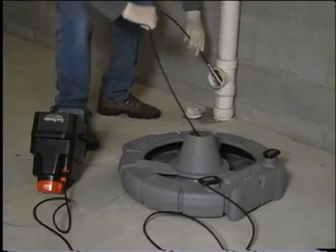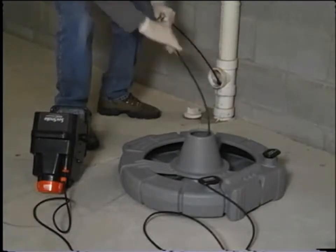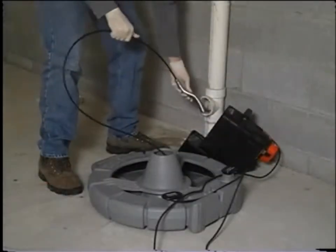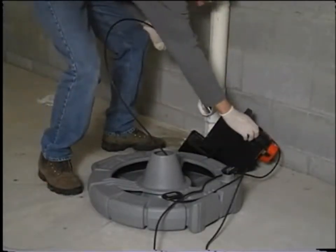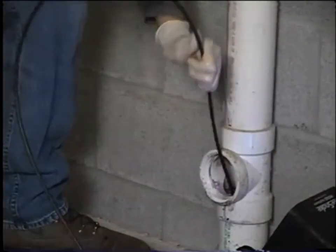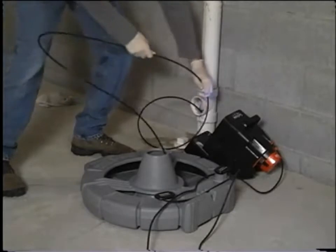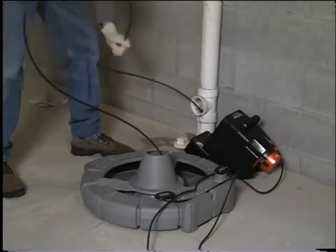The camera pushes better when grip-style rubber gloves are worn — it's much easier to get a grip on dirty push cable, and the gloves also keep sludge off your hands. Proper positioning of the equipment and pushing of the cable will save time, be more comfortable, and minimize the potential for equipment damage. When pushing, the end of your stroke should be as close to the entry as possible. Standing too far back with excess cable between your hands and the entry may cause the cable to fold onto itself and become damaged.